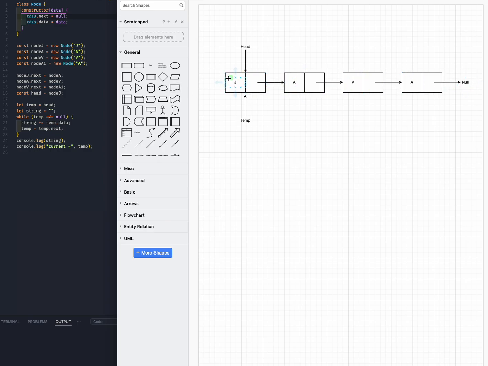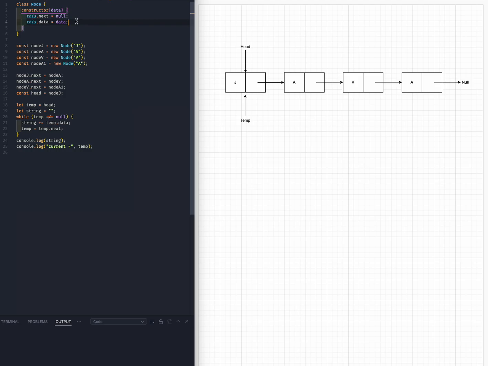So here is the box. This box is the node itself. You see we have a little divider here in the middle. On the left side you have the value, or in our case the data. And then we have the next.